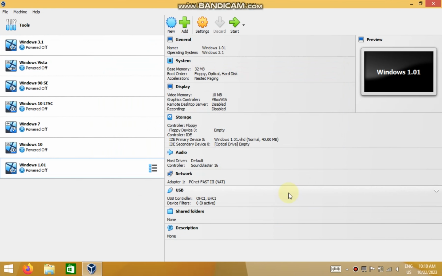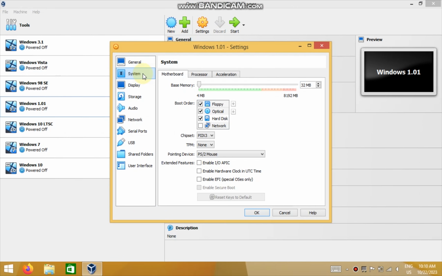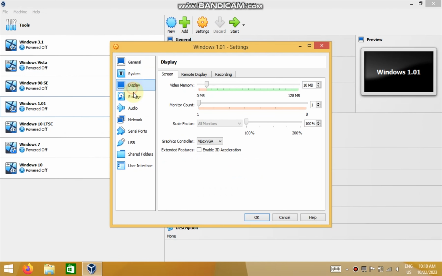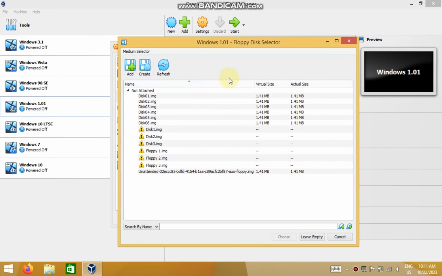You'll need to add a second floppy drive since it saves a lot of time and is much more convenient. The second floppy drive will appear as the B drive in DOS. Open the Storage tab and click on the green plus icon next to the entry Controller Floppy. Then you can select Leave Empty. Now that you have two floppies, you can load diskettes in them.